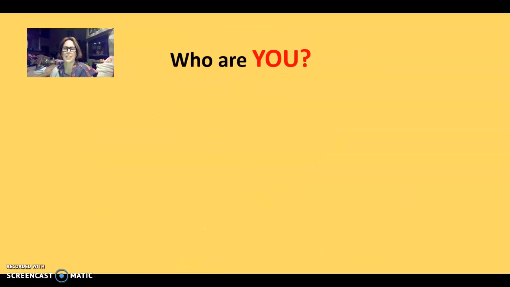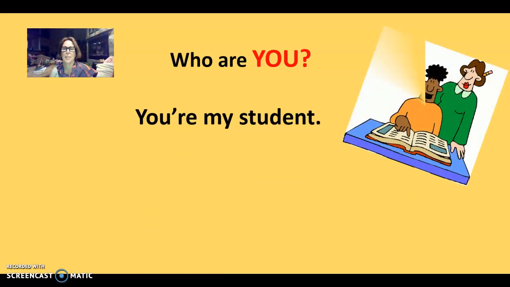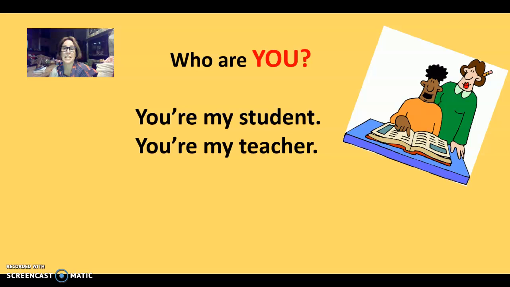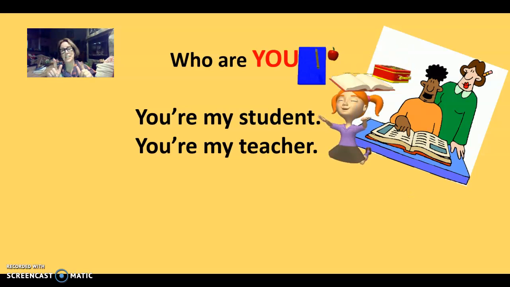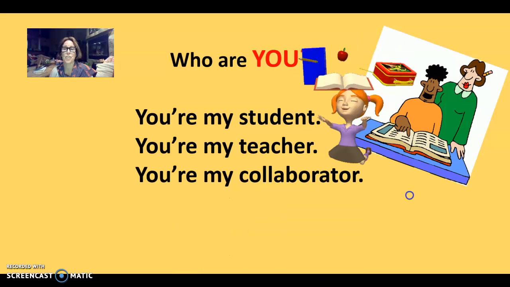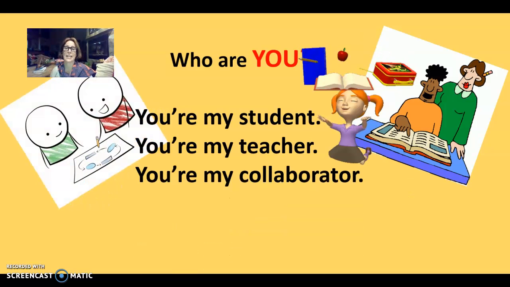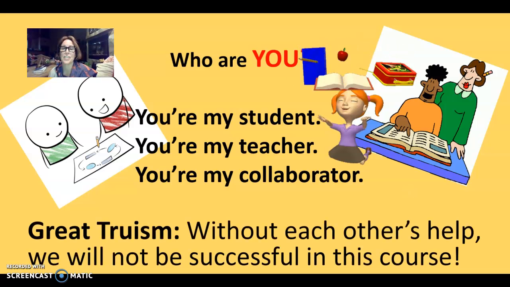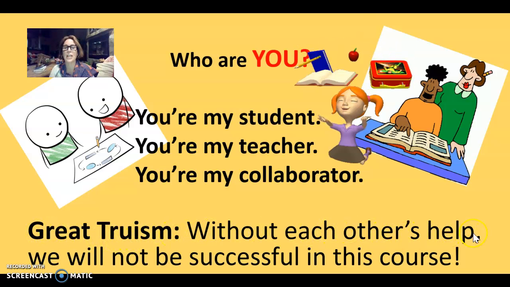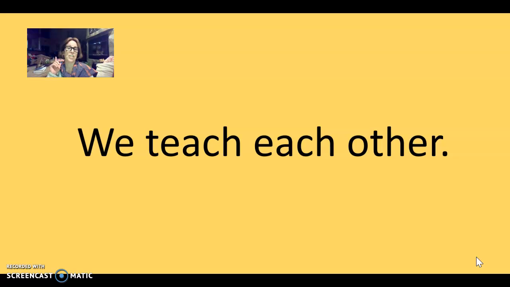And who are you in this teaching learning process? Who are you? You're my student. That's true. I'm going to help you, guide you in the learning process, which means you're my teacher. You teach me how to teach you, and that's very important. So you're my collaborator. We collaborate together because there's a great truism in the teaching learning process, and this is it right down here. Here it is, the great truth. Without each other's help, we will not be successful in this course. We teach each other. There's one red apple for me, but there's another one for you because we're collaborators.